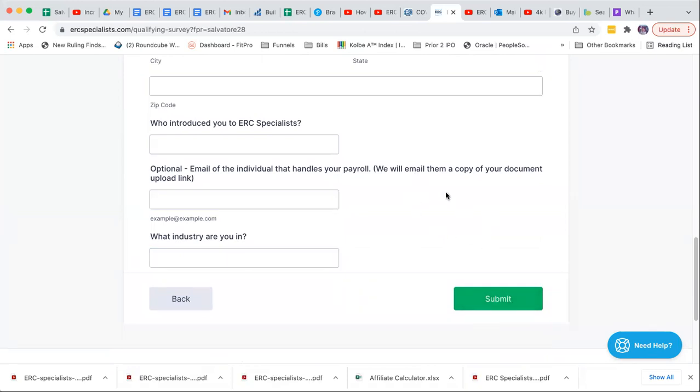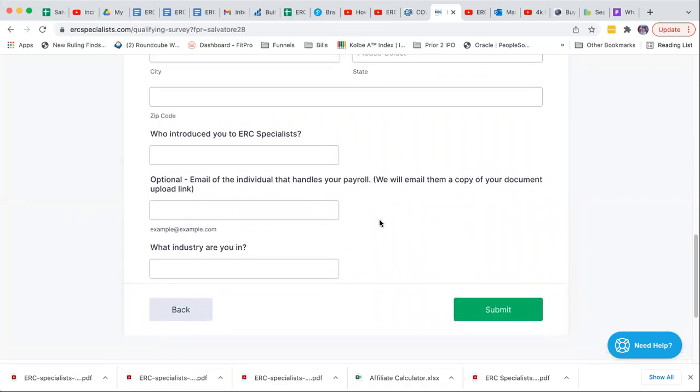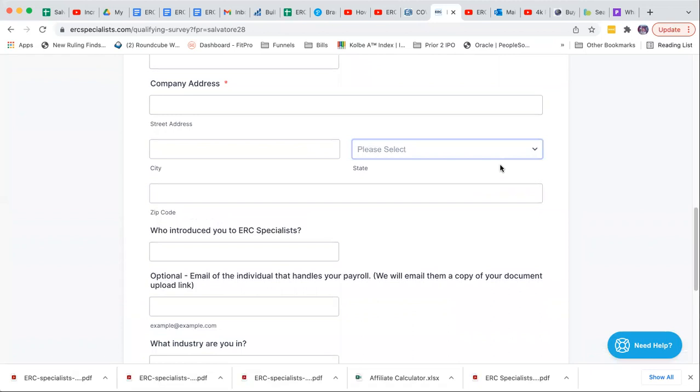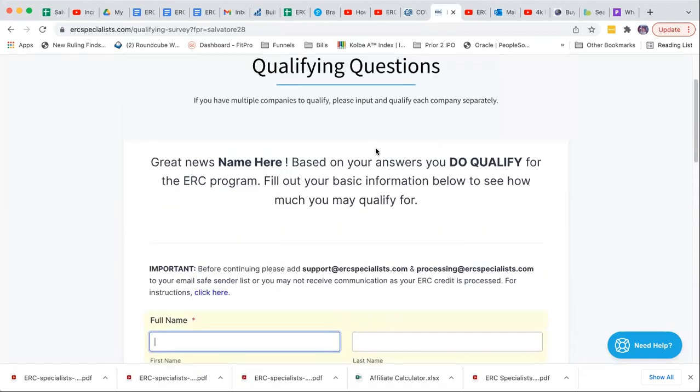After you click submit, it's going to take you to a page. It's going to tell you the amount you may be eligible for, and it's also going to take you to a page where you can upload your 941s, or you can connect it directly to a payroll company. They're also going to send you an email on that. So if you don't have all the information now, you're going to get an email to upload it. And then when you get all the necessary documents, just upload them. And then from there, I keep track of it. And we'll hopefully have paperwork done within 7 to 14 days.